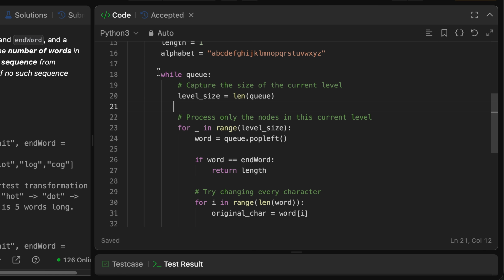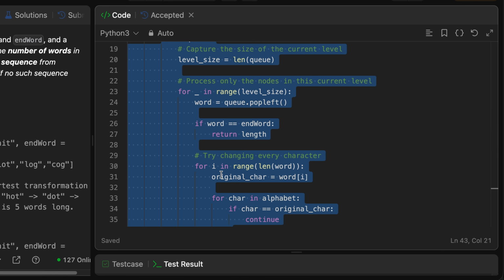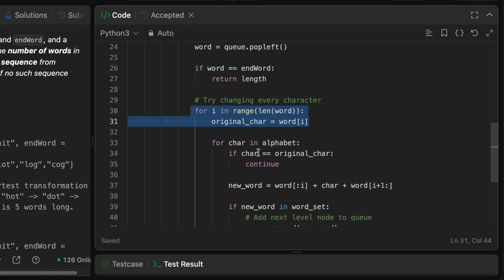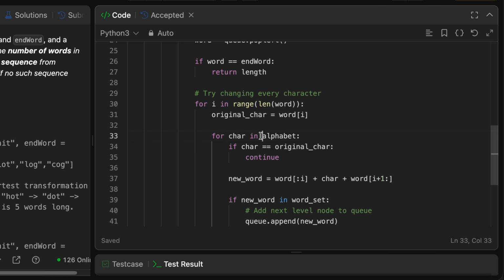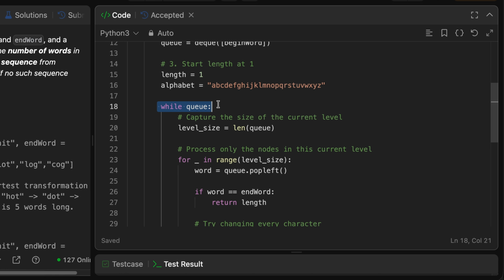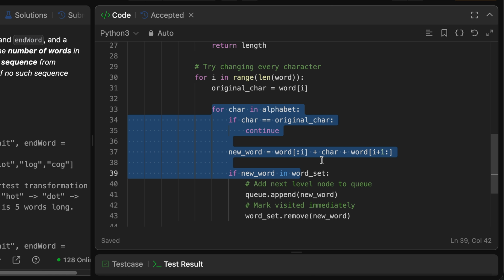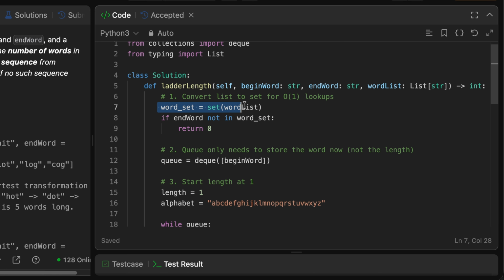In code also you can see we have the while loop that is going through all the nodes. Then inside of this while loop we have this particular for loop that is going through each and every character of the word. So the word length can be m, and then for each of these characters we have this for loop going on inside, that is a 26 character for loop, because we are going to take all the 26 characters from the English alphabet and create new words with those characters for the current word. So basically the while loop is going to run n times, the for loop inside of it is going to run m times, and this entire nested for loop is going to run 26 times, giving us m multiplied by n multiplied by 26 time complexity. And here in the starting we have the word set and the queue, which are going to give us the space complexity of order of n.